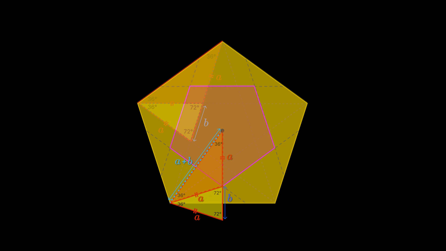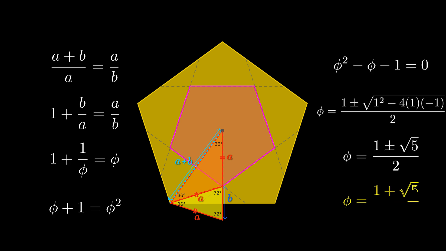So now we have the distance from the center to the vertex of the smaller pentagon being, say, A. In the larger pentagon, the distance from the center to the vertex is A plus B. As this is a golden triangle, this ratio must be phi or 1 plus the square root of 5 over 2, the golden ratio. Isn't that nice?